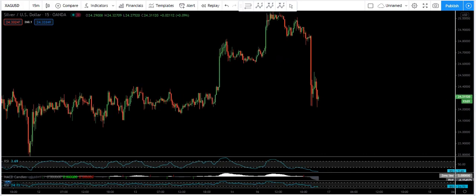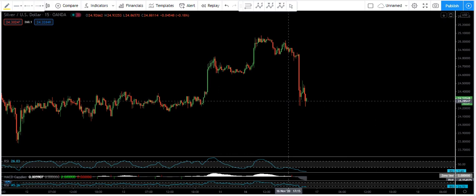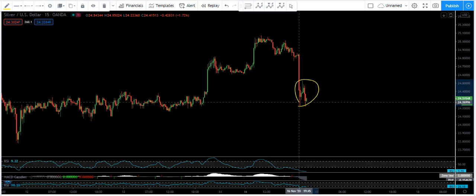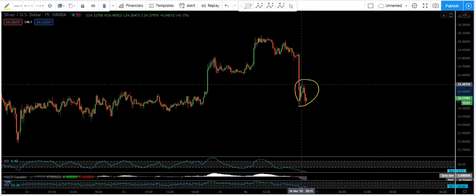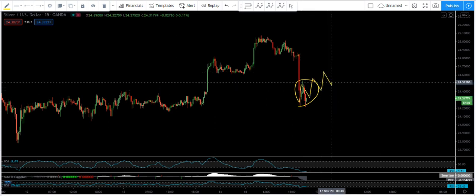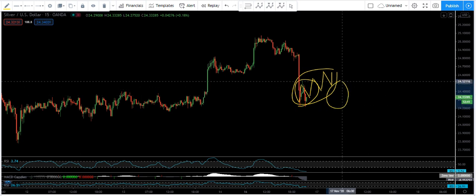Alright, as we can see here, the first option we want to trade, we want to get the correction here before we sell. Okay, as we can see now the price is correcting here. We need to see how deep this correction can be. If we get the depth similar to what I'm drawing here, then we want to look for the sell within the correction. That means within this range, for example.